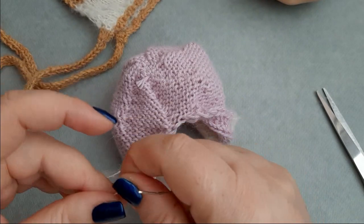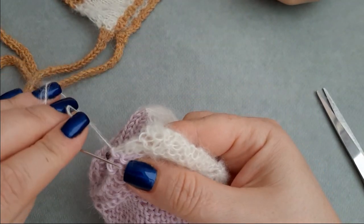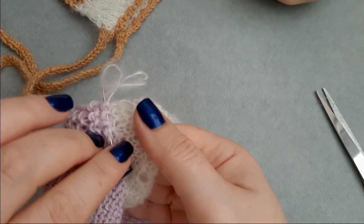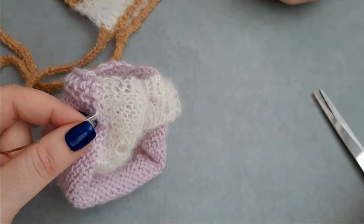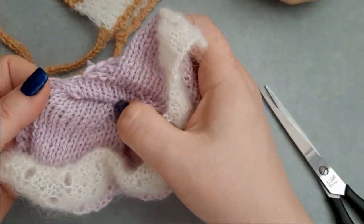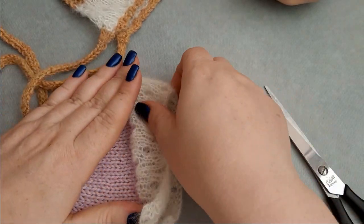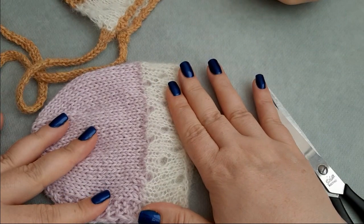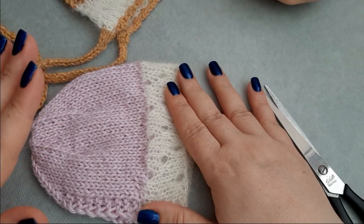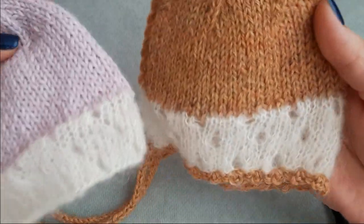Let's see what we can do with this. It's very easy to make this bonnet. Maybe my explanation is not so good. So here we are, our sweet Lucia. I must tell you, I always block my bonnets, always, because it will look like this. This is the difference, see?